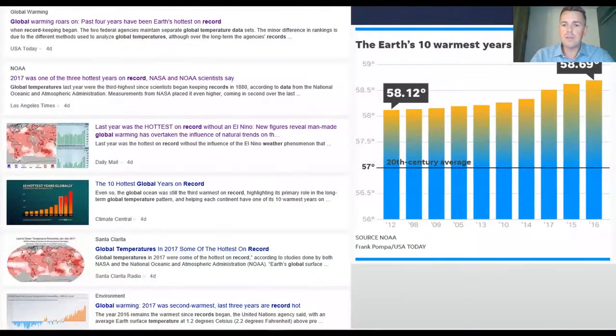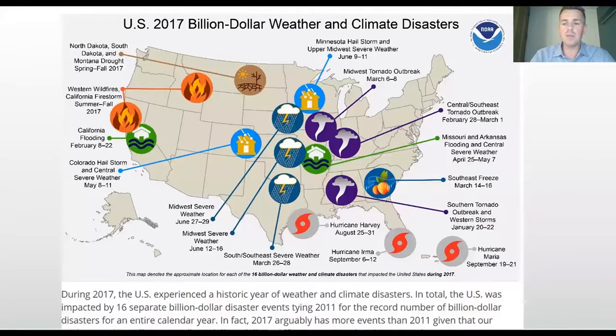So we've seen 7 of the warmest years on record have been in the last 10 years. There's a lot of data that's supporting this, obviously. So, I don't think it's a debate anymore, but it keeps reminding me as to why buildings are so important, and what we're doing in this industry has a significant impact. Other effects of increased global temperature and carbon dioxide in the environment are just weather disasters.